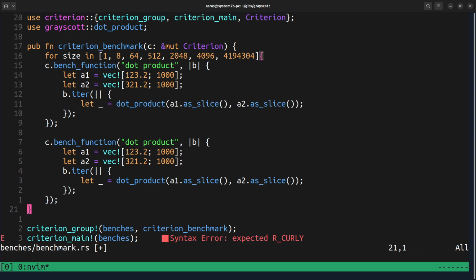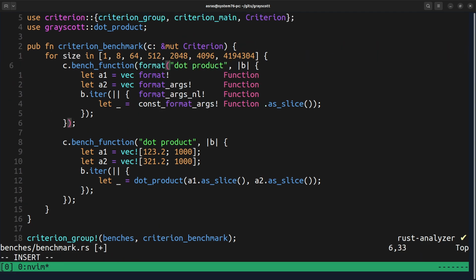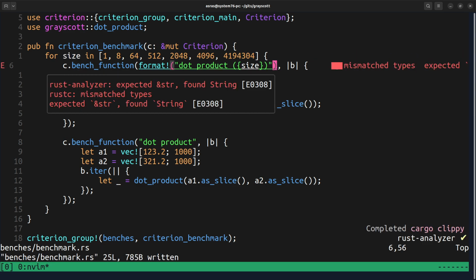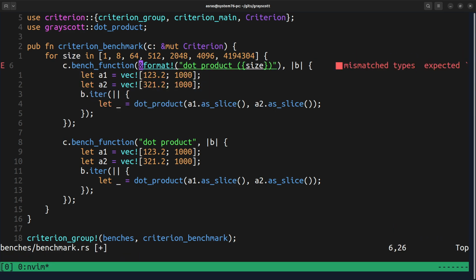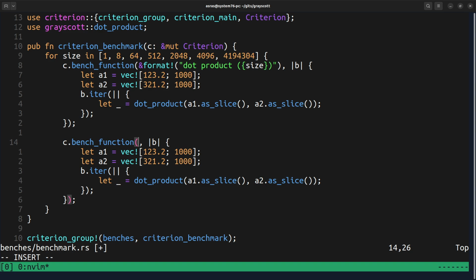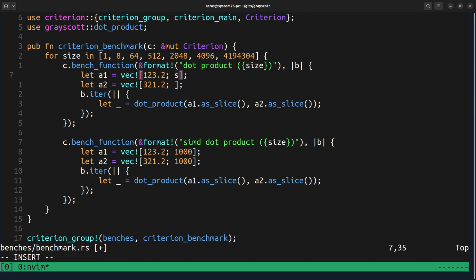Okay, so for each of the sizes, we're going to create a separate benchmark. And we'll put the size in here, I guess, like that. And it needs a string, so let's do this. Great. This one is going to be cmd.product, and it will also take a size like that.